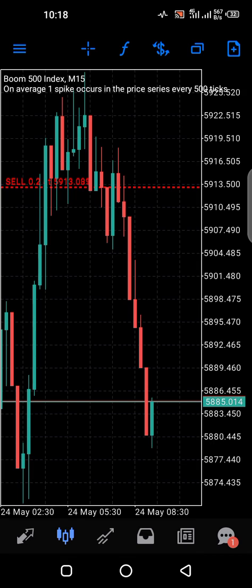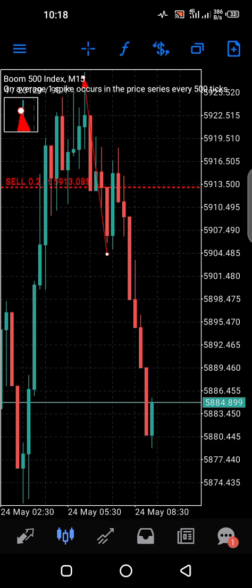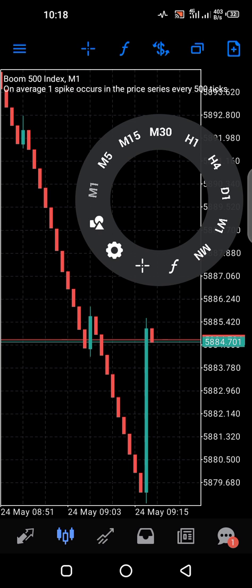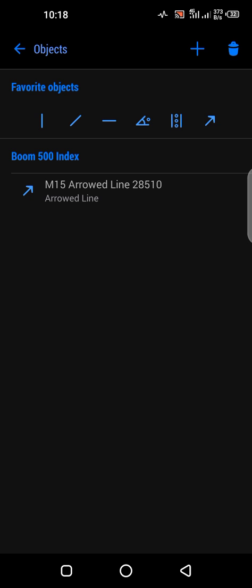So guys, let's get started, and we are on Boom 500 Index, and this is 15 minutes time frame. Now let me quickly show you what time frame is. Even if you are new, you can see I'm pointing to M15 above here. So the 15 minutes time frame means each candlestick will run for 15 minutes before it creates another one.